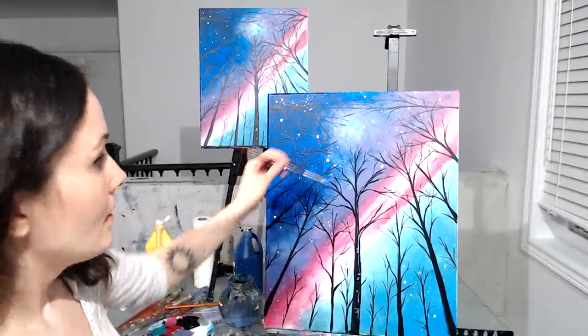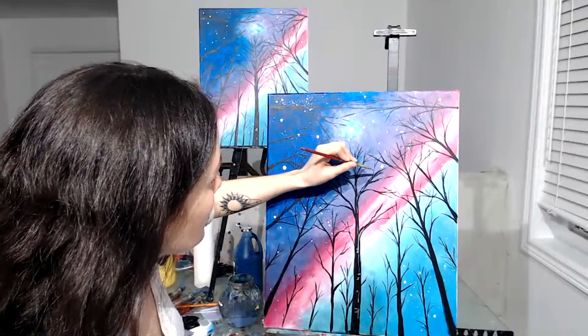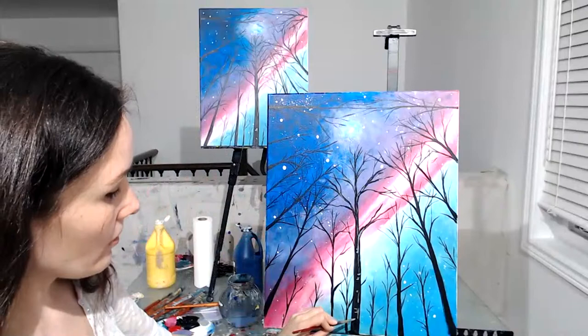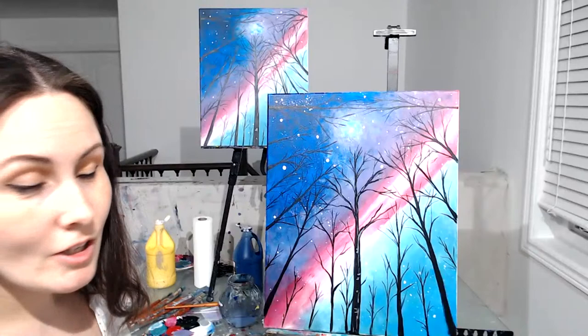And I think this is a great addition. Lightly press it into your black. If you decide on one of your trees, just by seeing how it looks, you decide you don't like it, just put black over top again. But I think that you can't really go wrong with this. It's a bit of a light gray. Glitter, you could use glitter for sure. I would use glitter in your sky.